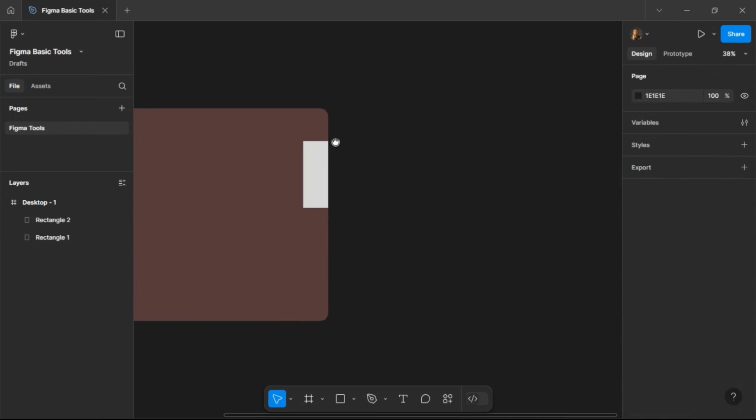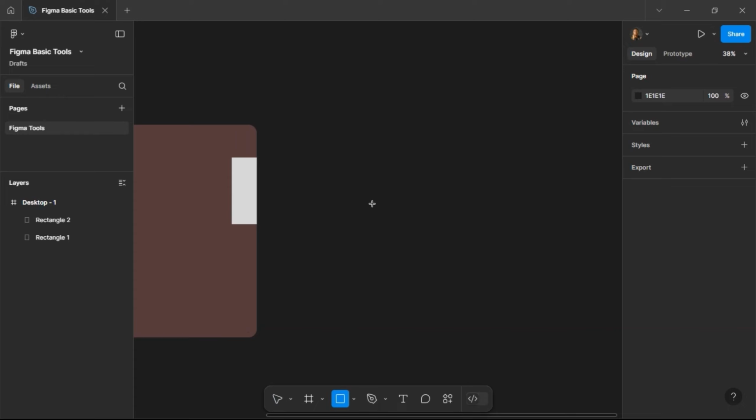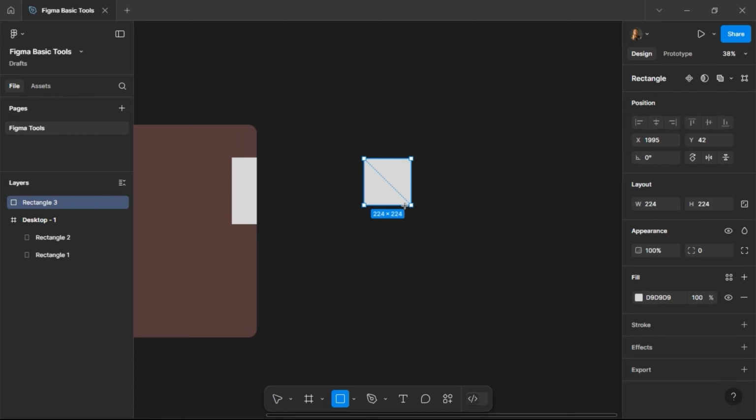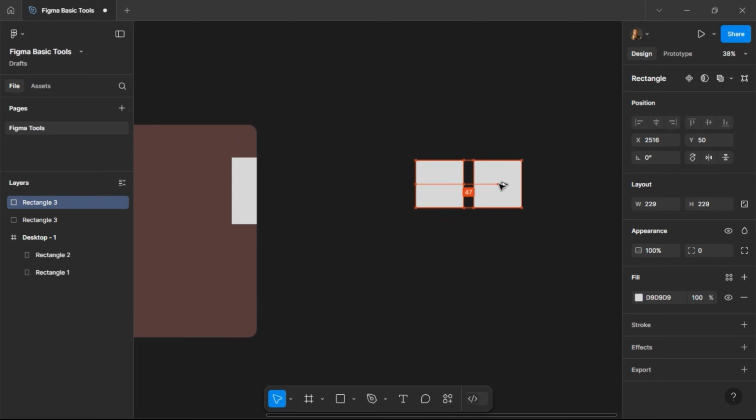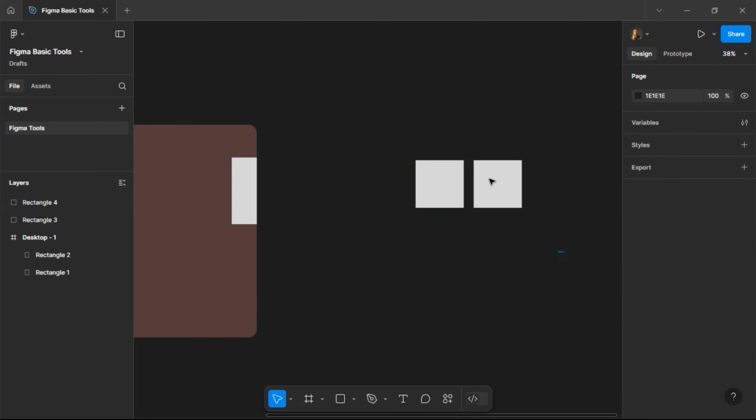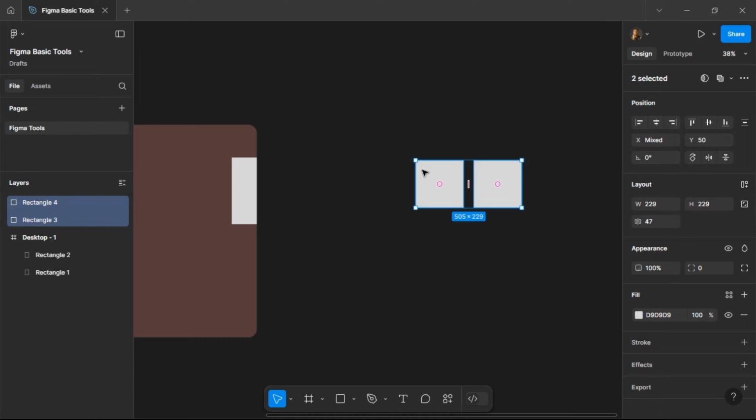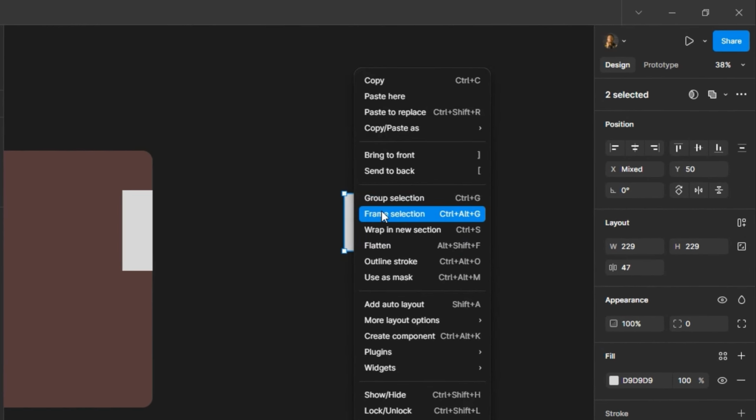Another thing we are going to do now is how to add a frame to multiple elements. Let me try doing that. Let me duplicate this by holding Alt. Now if I select these two things, there are two ways to add a frame to them. I can hold this and choose frame selection. And the second way is to use the shortcut Control Alt G, or if you're using a MacBook, Command Alt G. This is frame selection. This is how to add a frame.